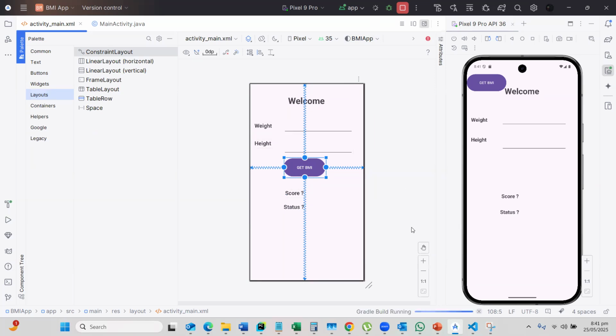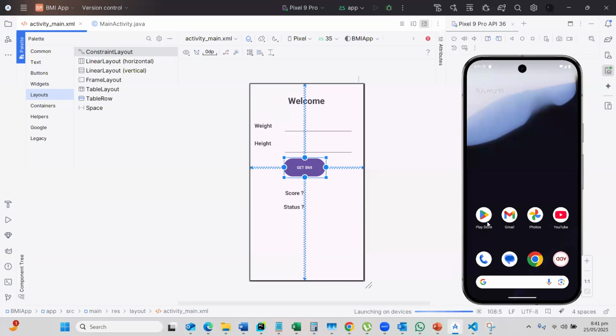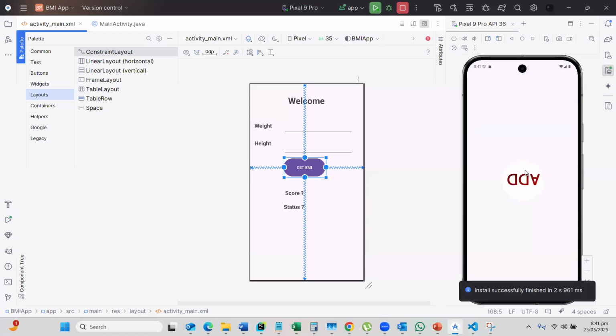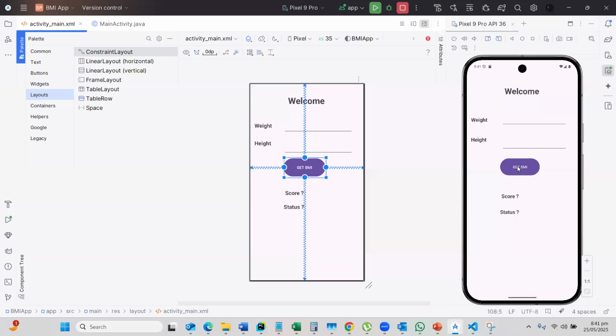When I run this code again, we can see that because I've constrained it and put it in a particular position, when the app runs again, the app has put the button in the correct position that it should be in. You can see that it is well constrained over here. This is my application. This is how I want my app to look. Are we okay? This is the design I have for it.